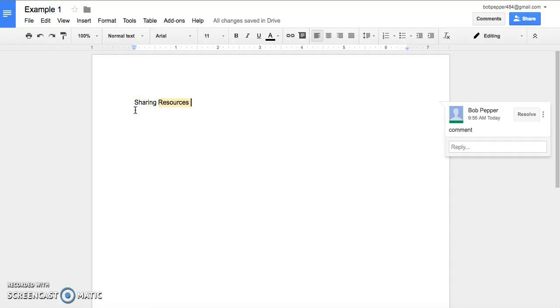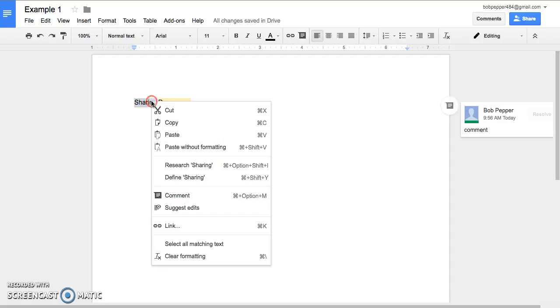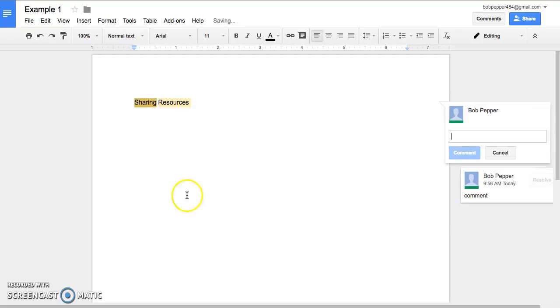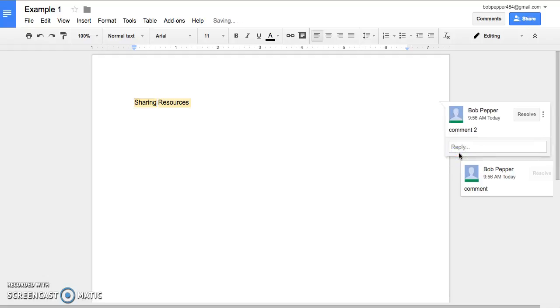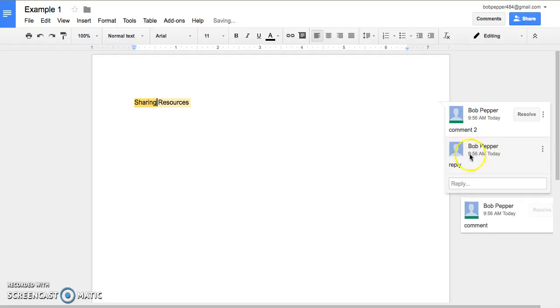The other way you can make a comment is by highlighting, and instead of clicking comment in the upper right hand corner, you could either double click or two-finger click on a Mac, and then go down to comment. So Bob could make another comment. If Andrea had appeared on this document and she wanted to make a comment on something Bob had done, you could push reply, and then you could also reply to Bob's comment. Once again, when you make comments or replies, you will receive an email eventually about them.